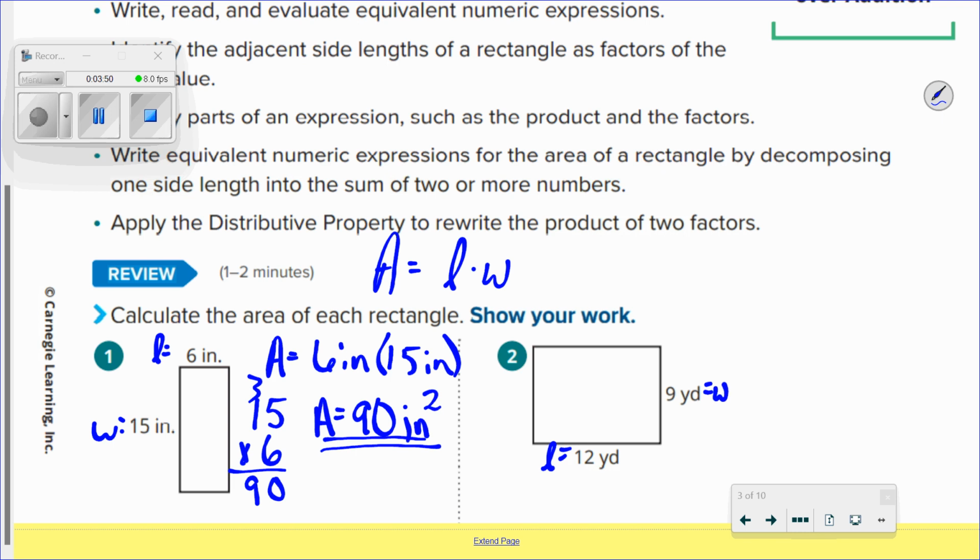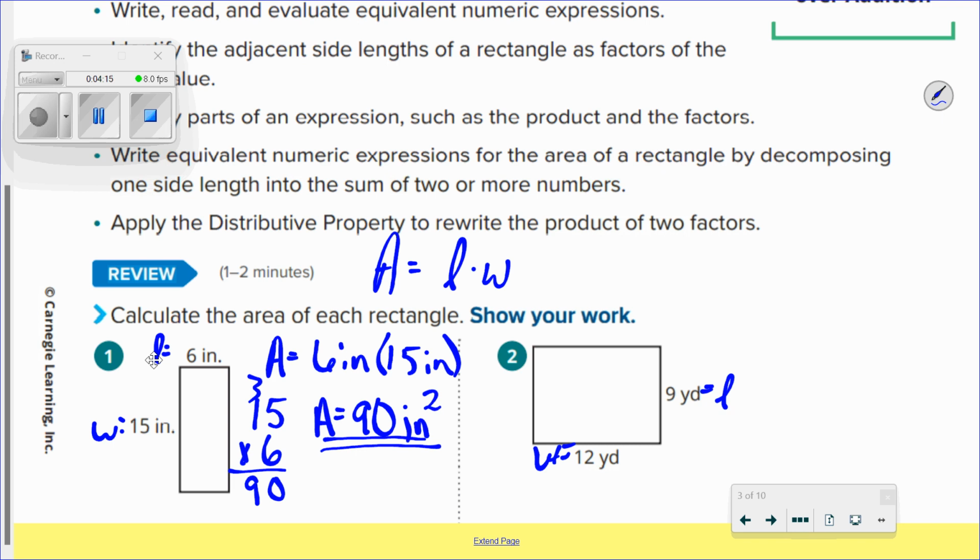Now, interesting. What happens if I switch this? What if I say this is the width and this is the length? Same. I'm getting the same answer, aren't I? So does it really matter? No, but the key is if you've identified them, now I know, because I heard several people asking, well, wait, don't I just add them? No, what is it if I add them all up? Parker? That would be perimeter.